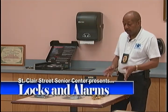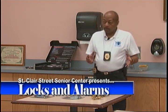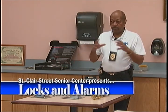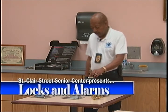I'd prefer them to come to my home and rekey it and set it up however you like. But yeah, they can rekey it. And most of the places, your hardware stores and different places that sell locks, a lot of them, if you want one key to open all of your locks, they can key it to where the same key opens all of your locks. So that way you don't have to walk around with 15 different keys, one to the front door, one to the garage door, one to this door. You can have them rekeyed to where just one key will open all of the locks.